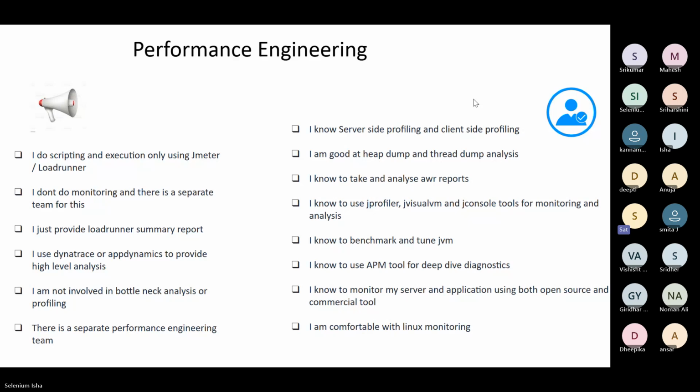There are n number of resumes that come in, right? But when somebody comes and says that they have done all this testing, plus out of their own passion they have learned all these things and done hands-on with some kind of sample application, that is going to put them way ahead when you compare them with the other people.